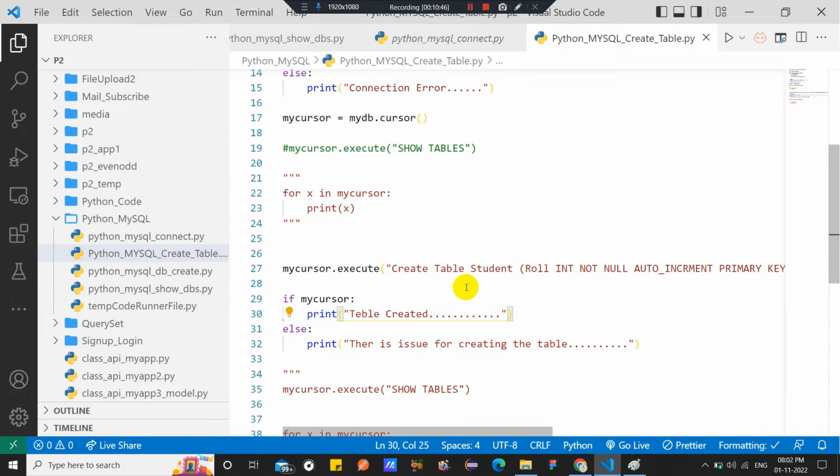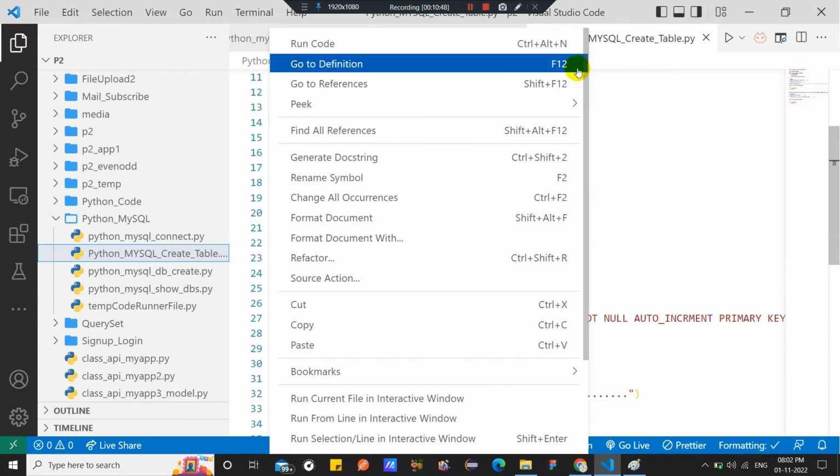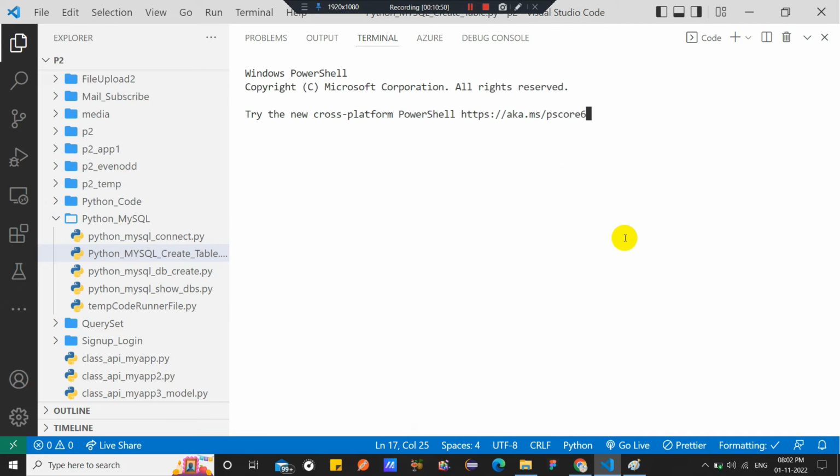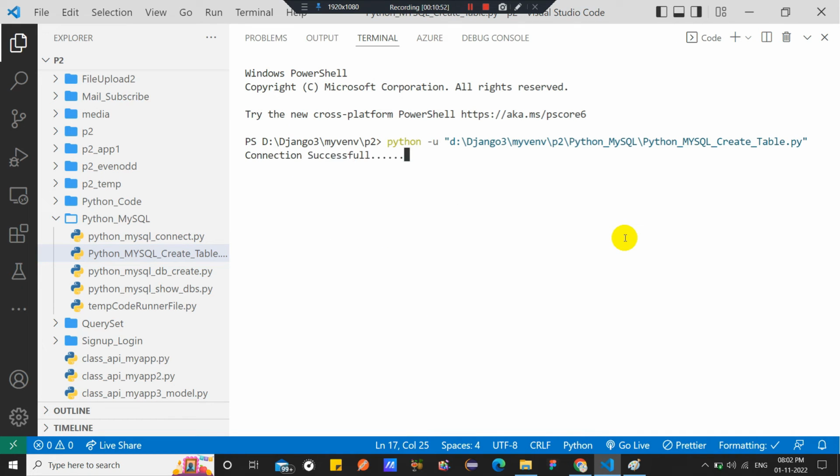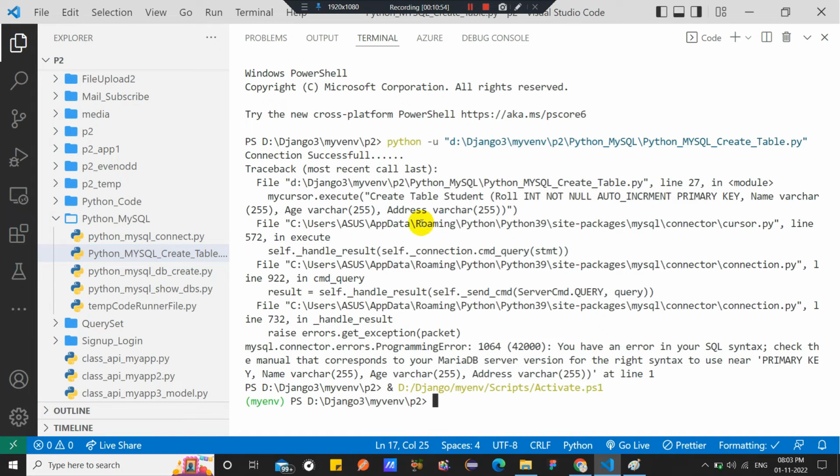Now I am running this code. It is giving an error in the syntax, at primary key, name varchar, age varchar, address varchar. Here is the error.